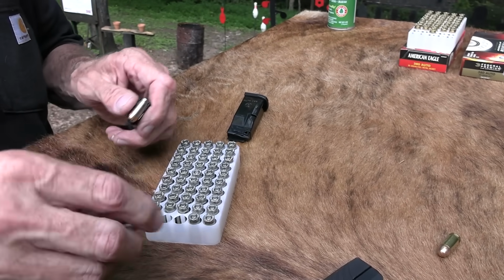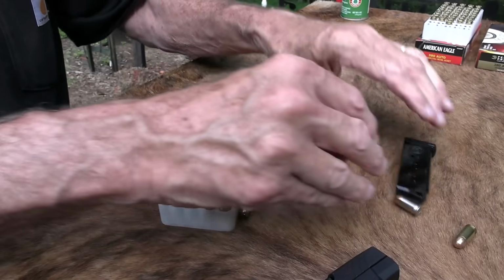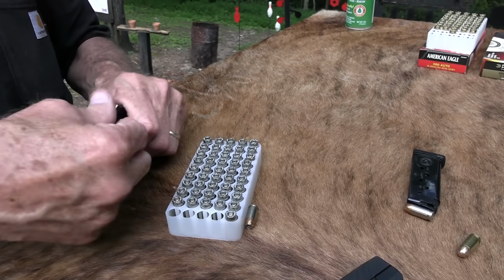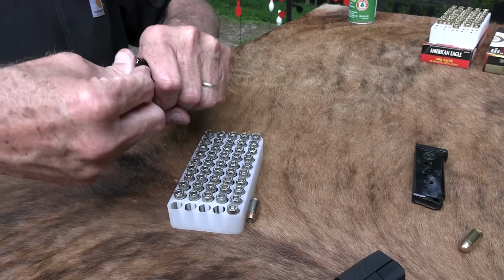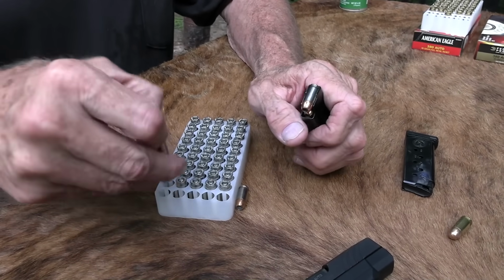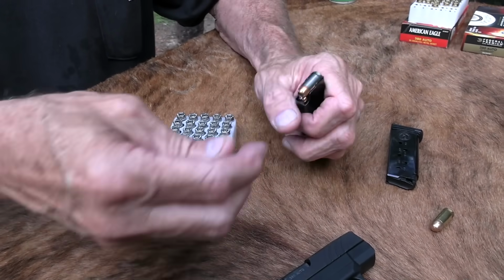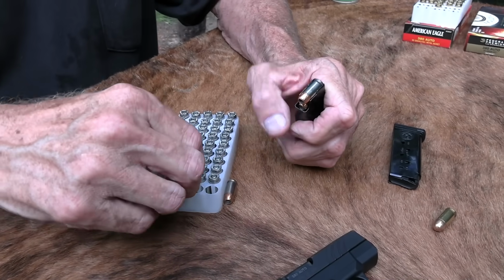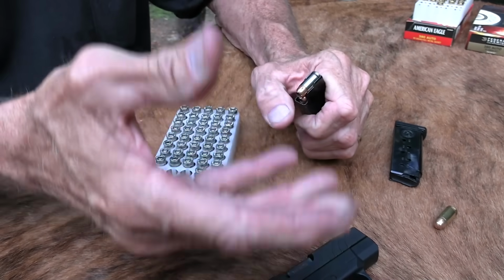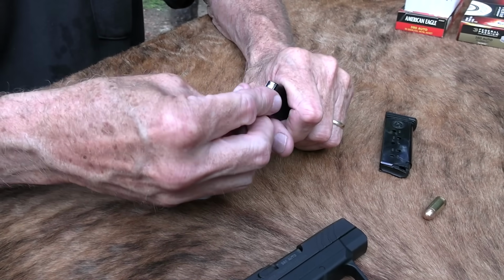Well, I know that one feeds them because I shot them, okay, several times. Let's get the right mag. Let's put them in the new one, and just make sure that it's good for defensive work. Although some people just feel fine with hardball in a little pistol like this, just to make sure you get the penetration. That's the main thing, because you are talking about a lighter bullet, not as much thrust, muzzle energy.